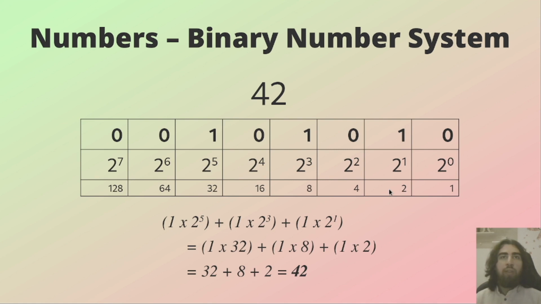Now in computers, things actually look a little bit different. Let's again consider the decimal number 42. This would be the binary representation of this number, 00101010. And as you can see, we have here 8 digits. A digit is called a bit, and a bit is the smallest possible unit of information a computer can hold. Now we have 8 bits over here, and 8 bits make up 1 byte.